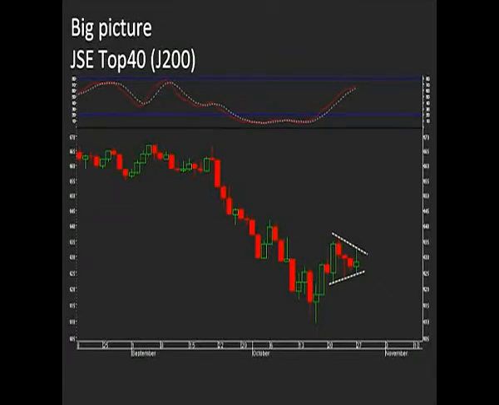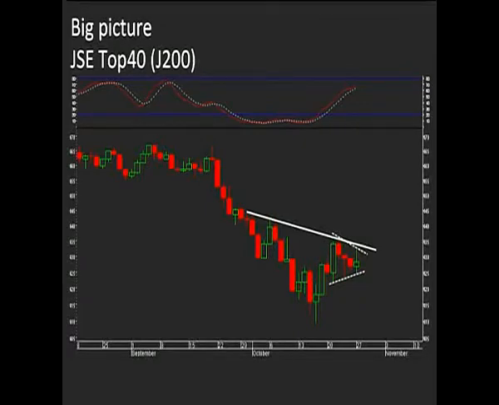Now that little consolidation to me is looking as if it's forming a triangle pattern, and in fact today we're beginning to break to the top side of that triangle now. What's also interesting is that I think this is also an inverted head and shoulders that's playing out here. Now it is a bit skew, but you can draw them like that.